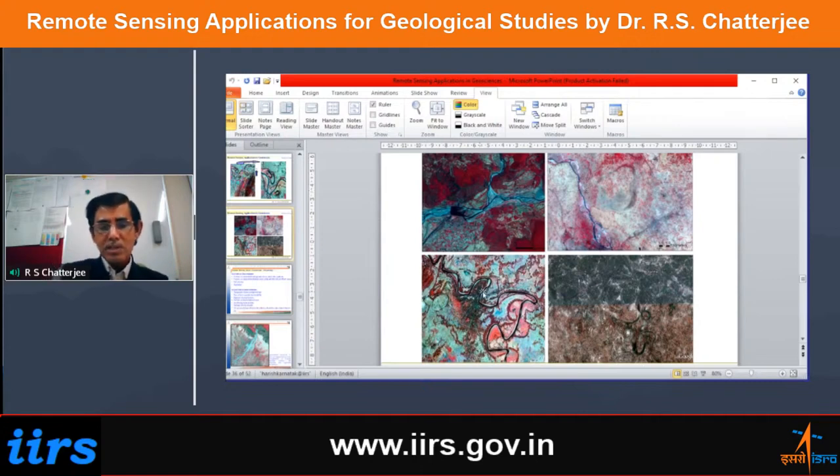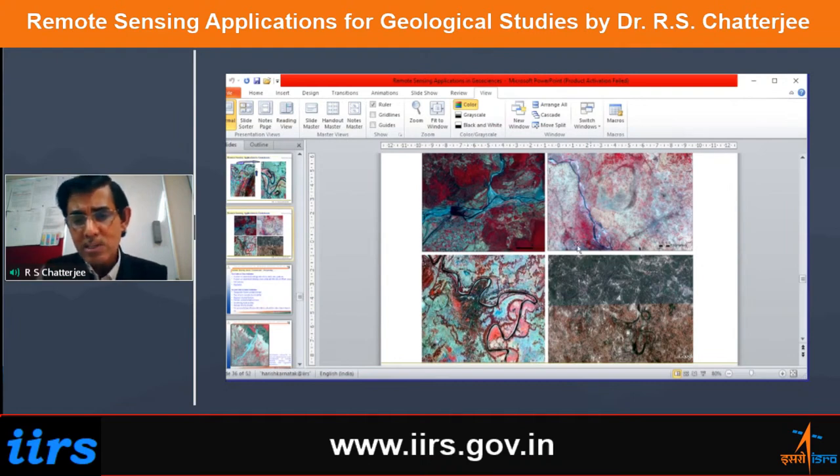Now you see here, this is the Barak river. I have already shown you in the previous slide. So you see here, it is highly anomalous. It's a normal river, isn't it? So why is it so anomalous? Because in the subsurface, under this ground, there is a geological structure. This domal structure is there, and these domal structures restrict the flow of the river. So that is why the river shows this kind of anomaly.